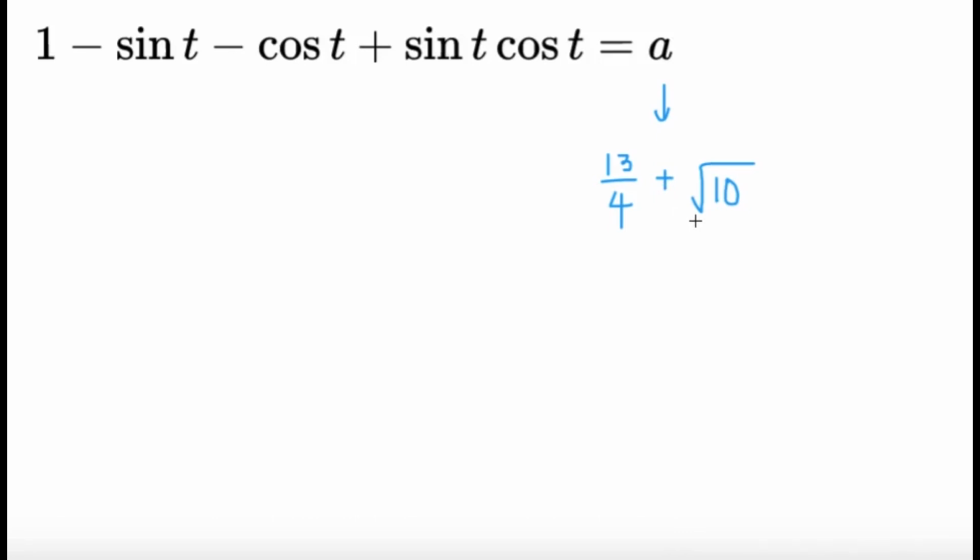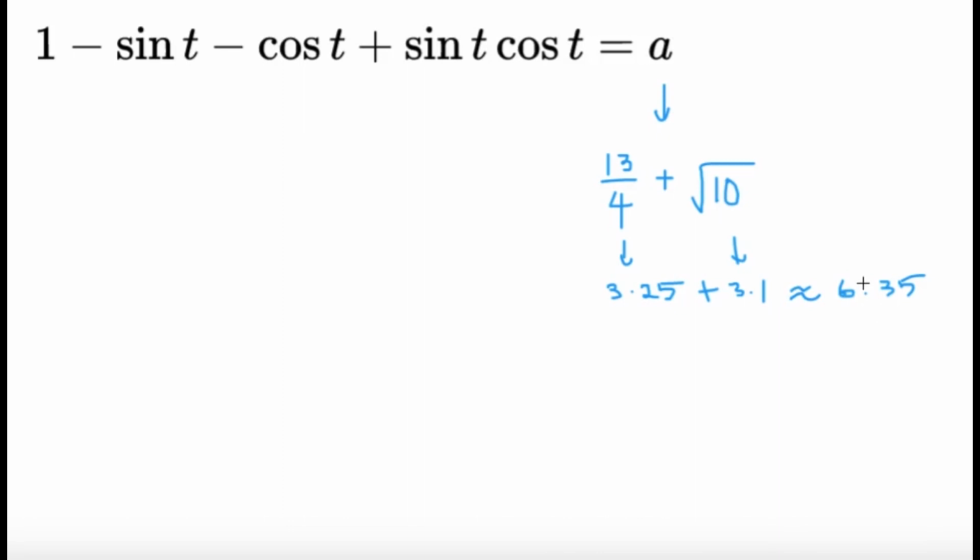Now, we have sines and cosines, so kind of expected that we're going to do some bounding here to prove that this cannot be the answer. So let us try to approximate this value. 13 over 4, we know the value of this one. That's exactly 3.25. Now for the square root of 10, I'm pretty sure that's greater than 3. I'm just going to call it approximately 3.1. So if I add them up, it's approximately 6.35. Probably not the most exact of values, but we can say it's approximately 6.35.